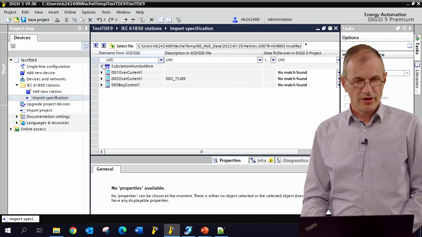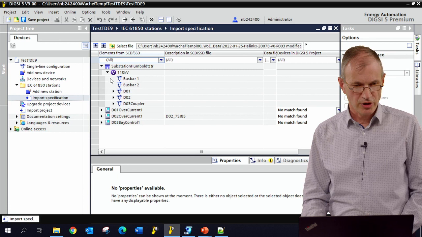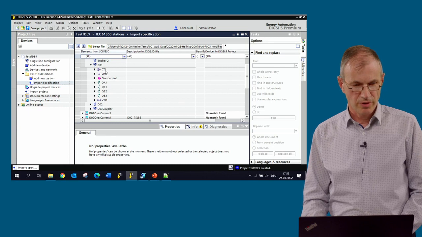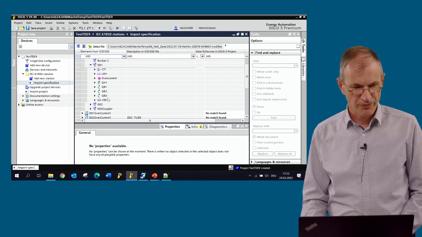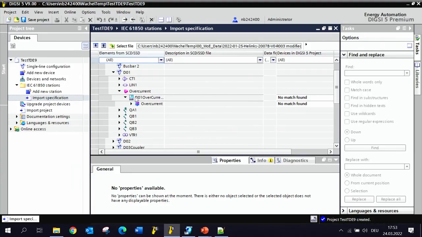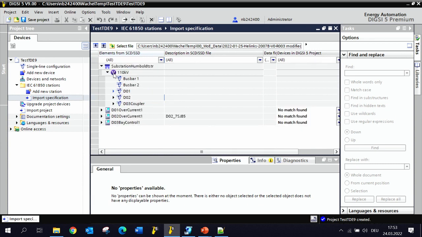We can have a look at the topology first. We see the voltage level and the 5 topological elements. In the bay, we see the current transformer, the voltage transformer, the switching devices, and the overcurrent protection functionality, where the device is also described. However, it's much more comfortable. Here the device is also described under each of the topological elements.